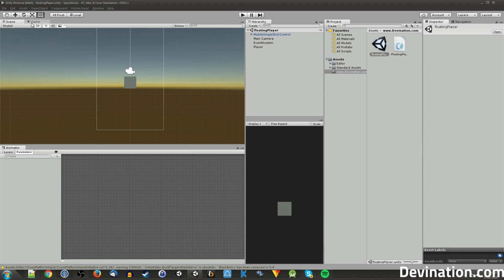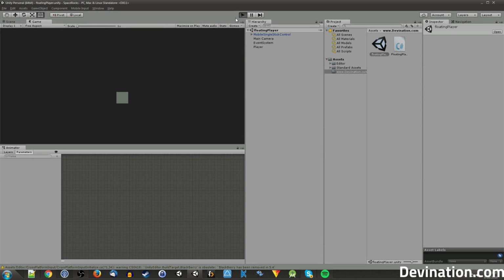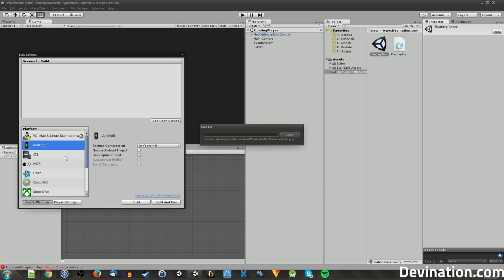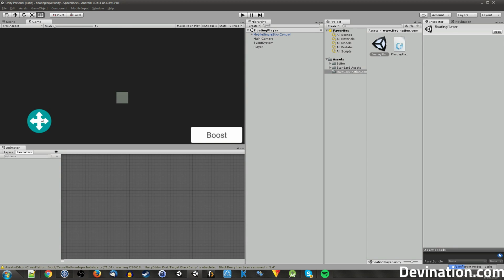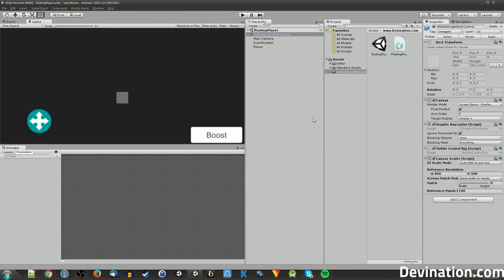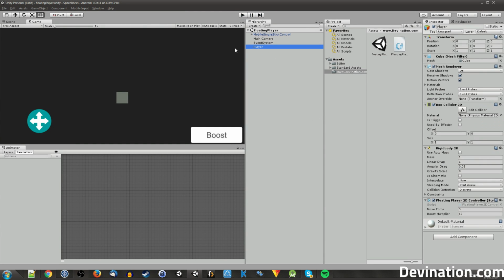Alright, so I'm gonna click play, and one thing that we need to do is hit Control Shift B to open up the build settings, or you could also get there from File, Build Settings, and then we need to switch to Android, switch platform, or some other mobile platform. And that'll make it so our on-screen joysticks actually show up. Alright, and if I hit play, we should be exactly where we left off in the last video. There we go, the guy moves around. Albeit very slowly.